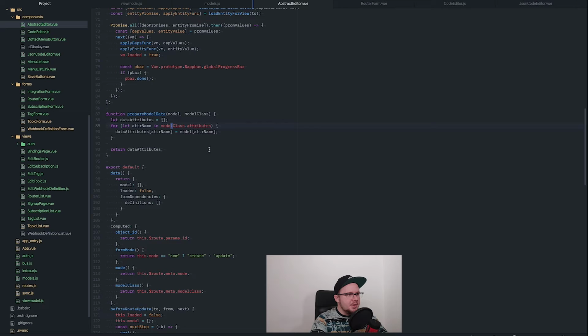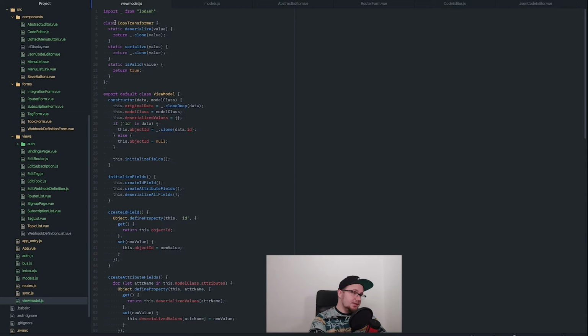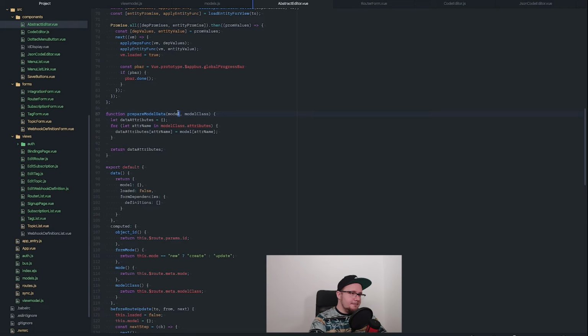Just to give you some context, this function is taking the model, which is actually the data that is in the view, and which is actually an instance, right now, of this view model class. It is going to prepare the data from this model into something that can then be sent to an AJAX request. So that's the only thing that this function does.